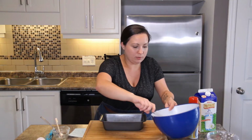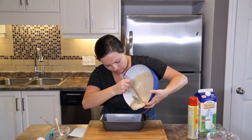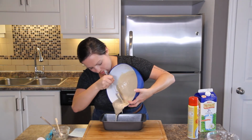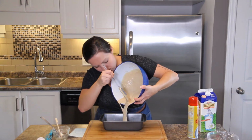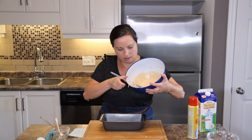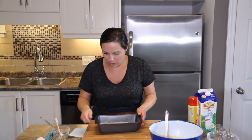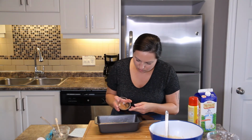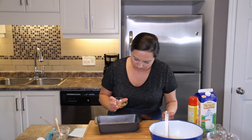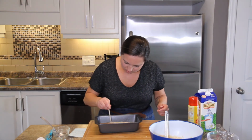Okay, and then we're gonna do the same thing again. We're gonna do another layer. I'm just gonna try to evenly spread it out here. Oop, lost a little bit of batter, that's okay. I'm gonna move that out of the way. I'm gonna shimmy shake it a bit, and I'm gonna do another sprinkle of cinnamon sugar. Maybe a little more over here. And same thing, I'm just gonna swirl it in a bit.